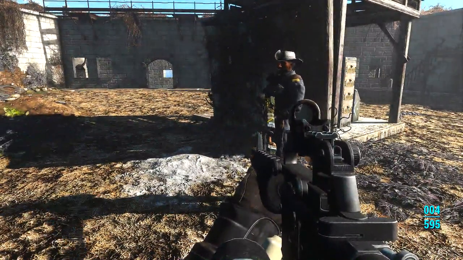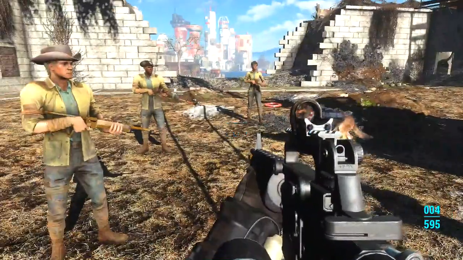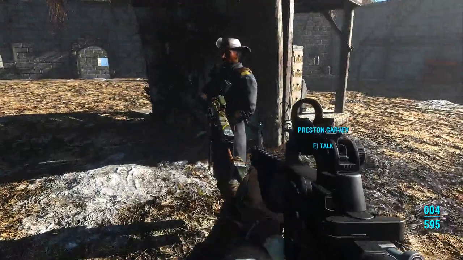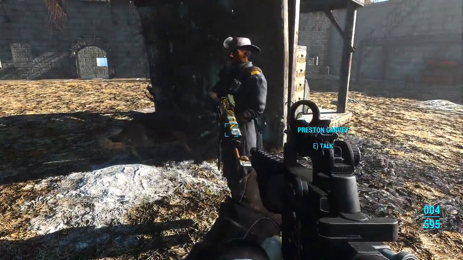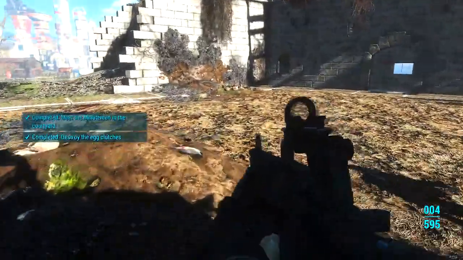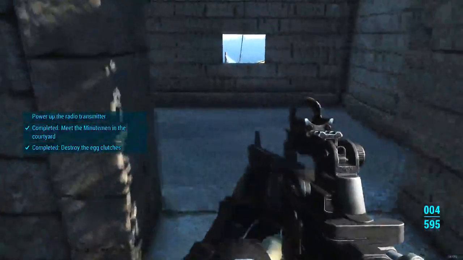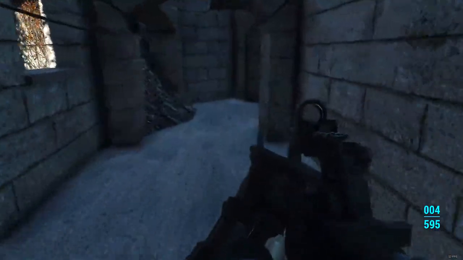All right, good work, people. But we aren't done yet. The general and I are gonna have a look at the radio to see what shape it's in. The rest of you, clear out any remaining Mirelurks or eggs you find. Okay. They're going to start going around.